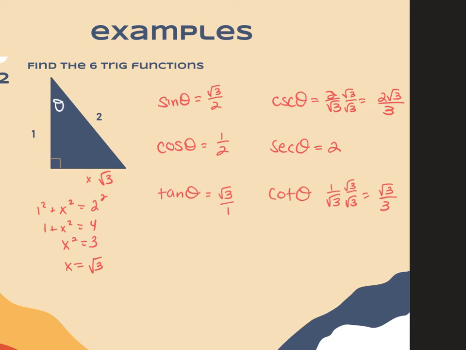Questions on that one? I will tell you that if, let's say, the square root was in the denominator over here, let's say that was 2 over root 3, and then I rationalize it. When you go to flip it to get to the cosecant, you want to flip it before you rationalize it. So you want to come back to here. Otherwise, you're going to rationalize something you already rationalized. So if you have something that's rationalized in my original trig functions, then before I flip, I want to go back to before I rationalize to flip it to get the other side. You'll see this in a minute, but I would say that's a good tip. Don't wait till after you rationalize it and then flip it. Go back to before.